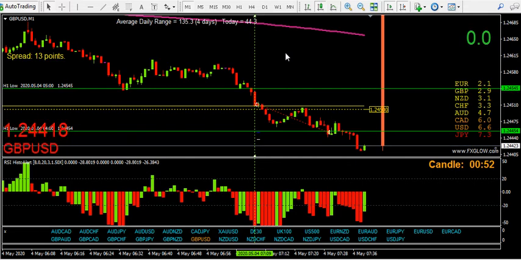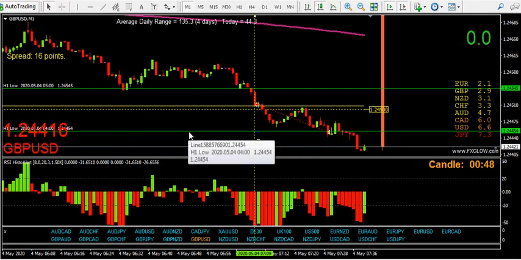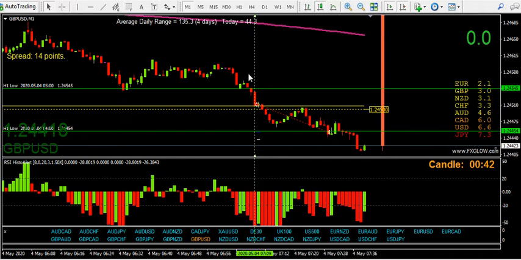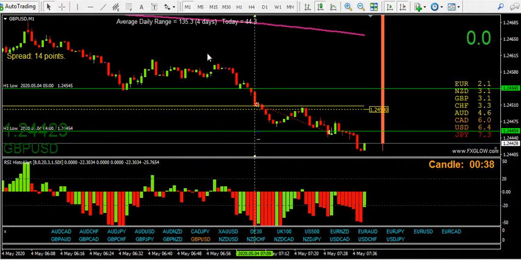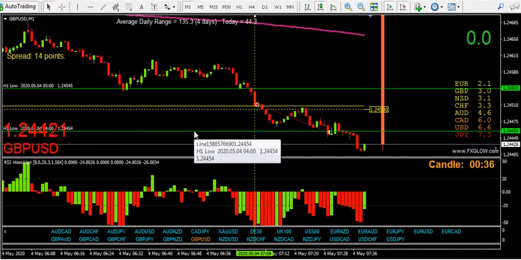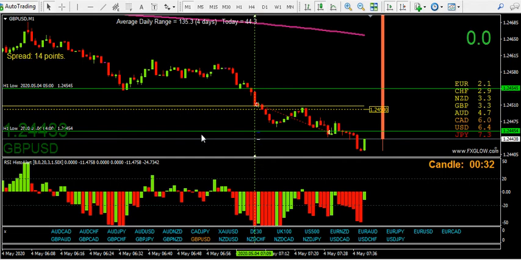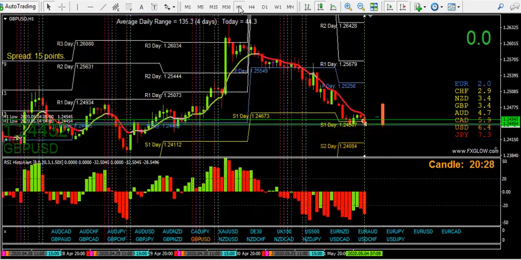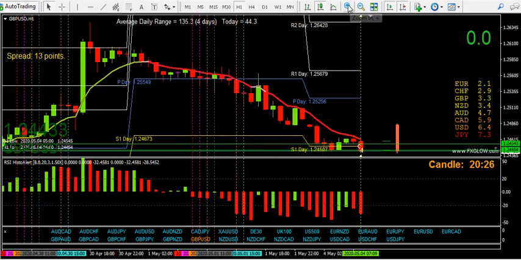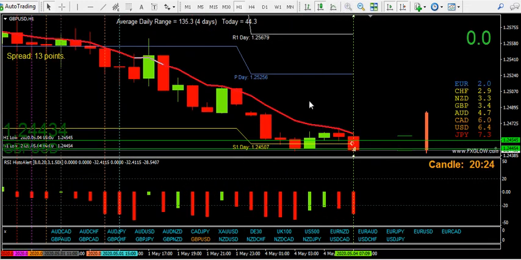But as you can see, then what I did was target the H1 low, and I'm not too worried at this time of the morning when we get a good combination of all the time frames aligning, because it will test it, but it's more than likely going to go below it because it needs to close below it in order for the H1 to be broken and create the uptrend.